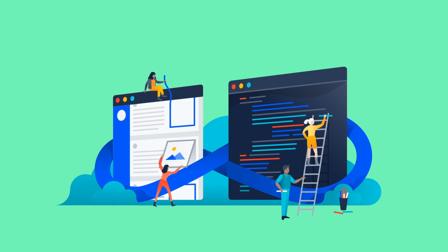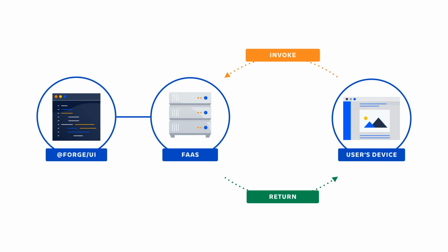The first thing to know about Forge UI is that our app code will be run in a serverless function. This architecture is often referred to as functions as a service, or FaaS, and includes services such as Amazon Web Services' Lambda function. Forge UI apps benefit from the scalability and manageability of serverless functions. There's no need to scrutinize over how to most cost-effectively and reliably host and deploy apps, or to worry about whether the infrastructure can handle the load that it receives. Instead, we simply upload our code to the cloud and the functions can scale up to handle as many requests as we need. Atlassian managed infrastructure also means that users can more easily trust the security of their data.